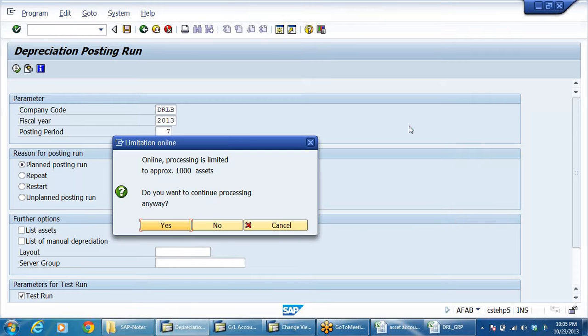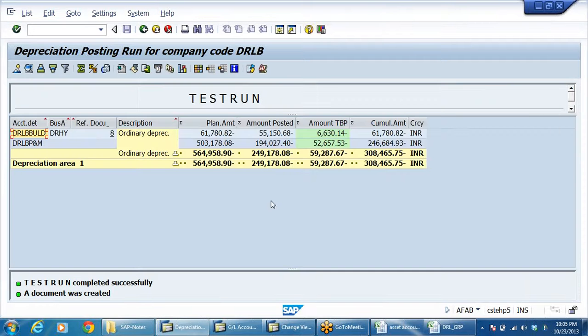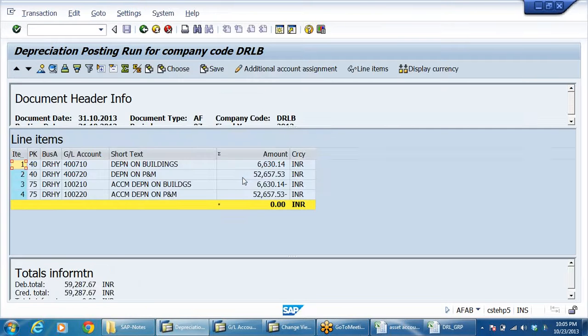Test run. 6,630.14. Exactly the same depreciation the system is providing.